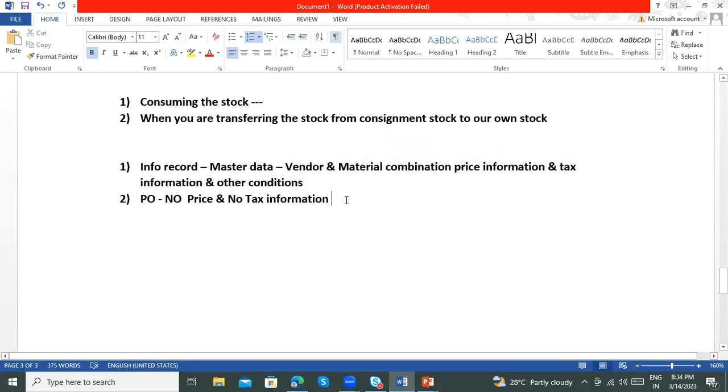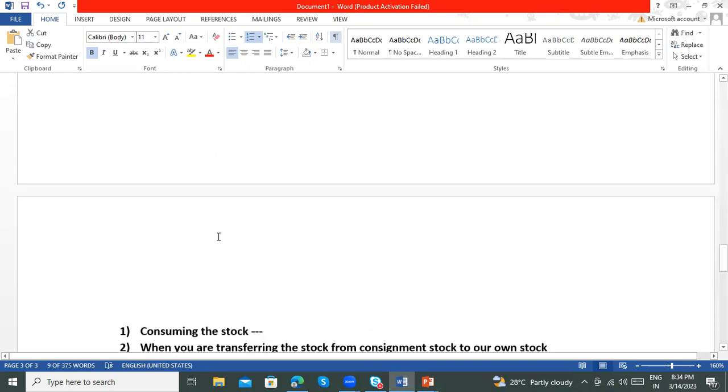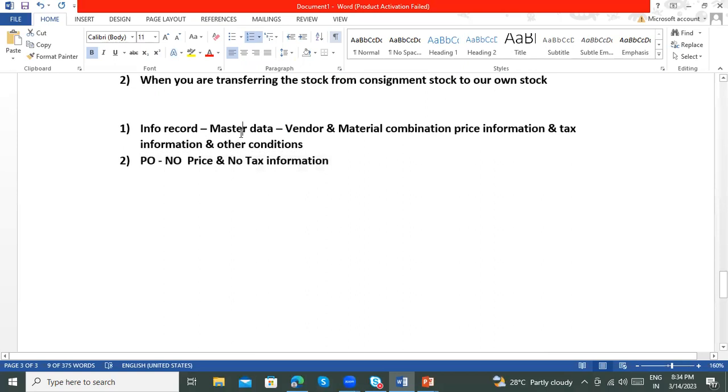Okay, clear? This is an interview-point-of-view question. For the consignment process, the info record is mandatory, and it's not a standard info record. It is a vendor consignment info record. How we differentiate the standard info record and the consignment info record, we will discuss when we go to the practical.